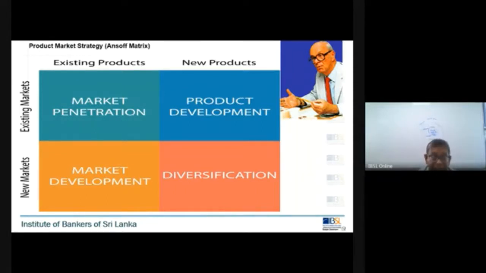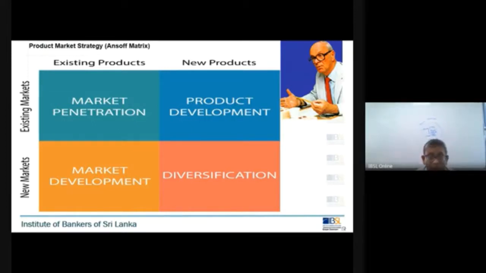Now, a classic example for diversification is Swarna Mahal. They were related to their existing business, but they went into a totally different area. Swarna Mahal went into the finance sector. Now you saw what happened, right? It's very risky. These are the 4 methods. There are different types of diversification, but at your diploma level, that is enough. Once you come to the higher level, I will explain a lot of expansion strategies to you.